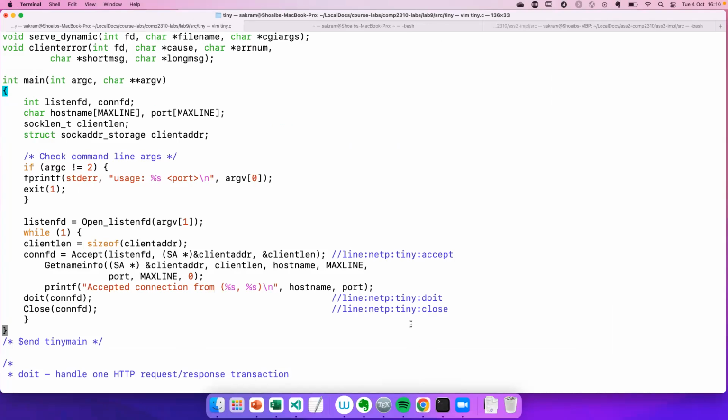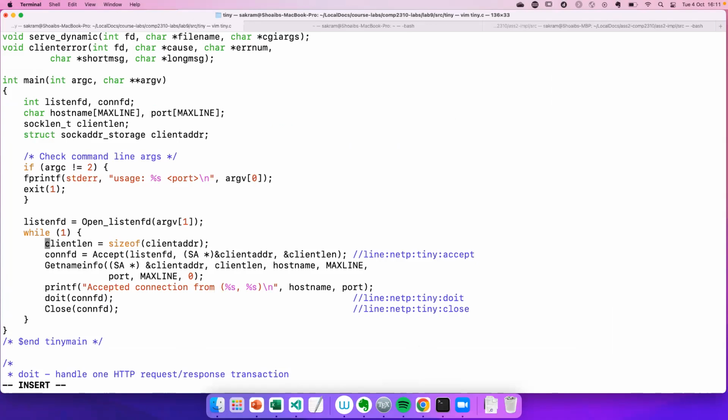So the formatting here is not good, but let's look at it. This is the while(1) loop that the server is running. It's this sort of code that is needed, but it really bothers you sometimes when you have to write it. So it's running in a while(1) loop. It opens a listening descriptor, one listening descriptor for the lifetime of the server. It's just going to use one listening descriptor.